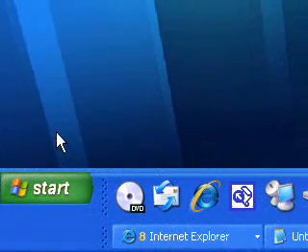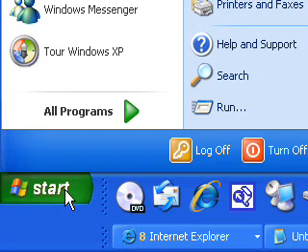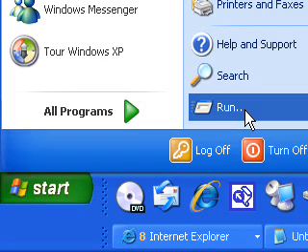Hi, my name's Mitz, and I'm going to show you how to see what error messages your computer has had recently, and also you can send them to Microsoft still, even if you didn't do that when they actually came up. Okay, so what we're going to do is go down to the start. We're in Windows XP Professional at the moment. You can probably do this in any of the Windows XPs and possibly Vista.